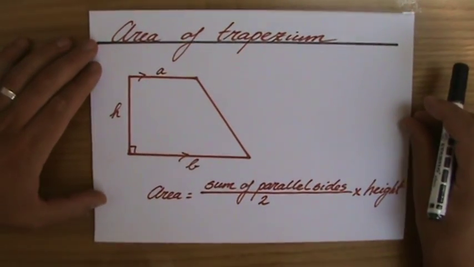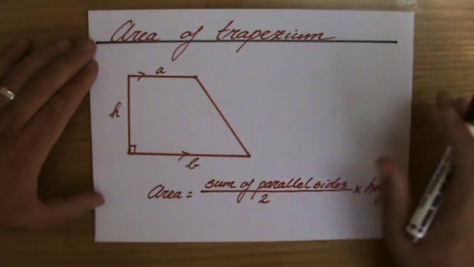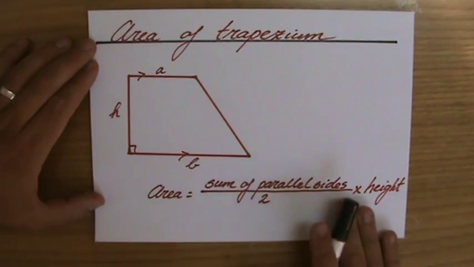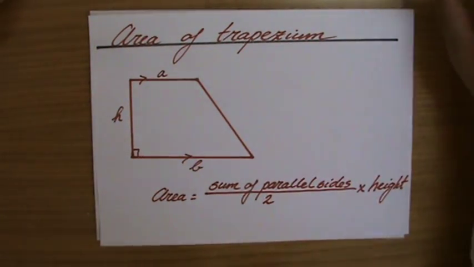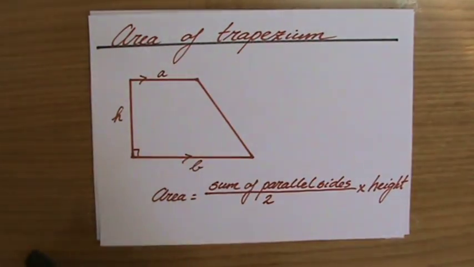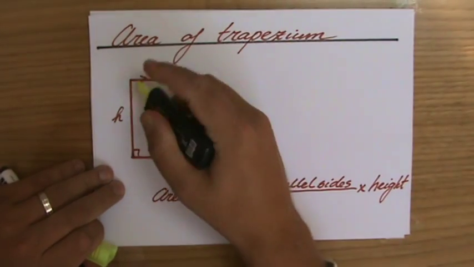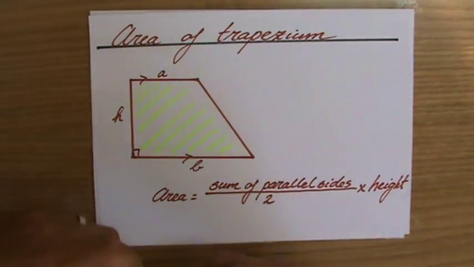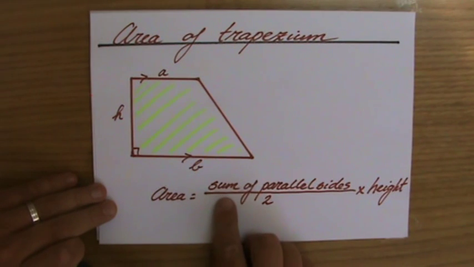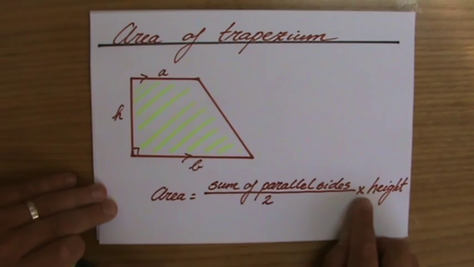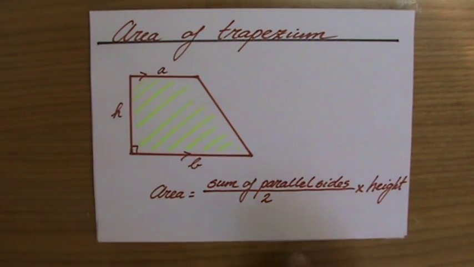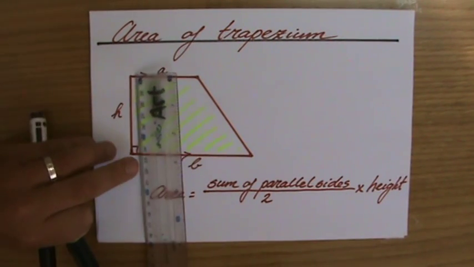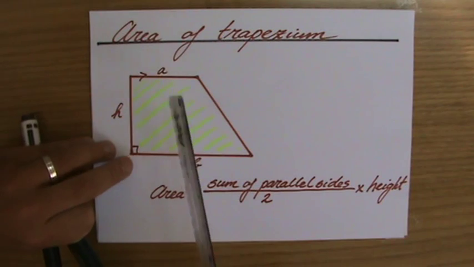Now what is the formula to find the area of a trapezium? So the inside, let me just quickly sketch that. The area of a trapezium is the sum of the parallel sides divided by two times the height, where the height is that perpendicular height—the shortest distance between those two parallel sides.